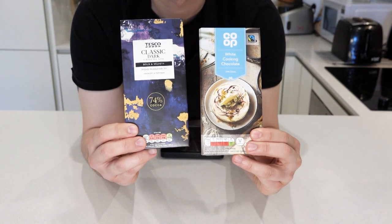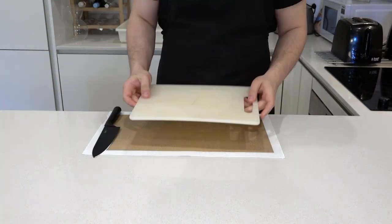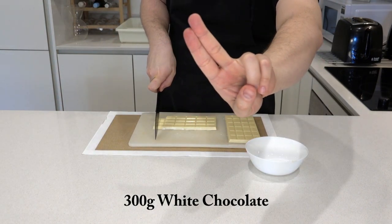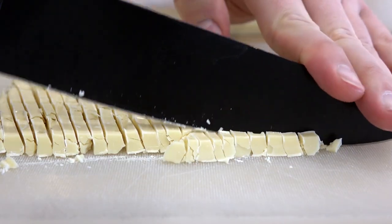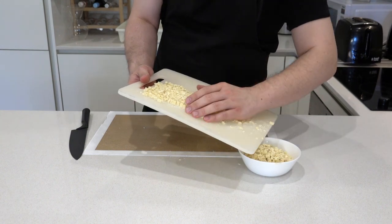Over here we have dark chocolate and white chocolate — white chocolate's my favourite. Take out a slip mat, a large knife, and a cutting board. Use 2 or 3 fingers while cutting to keep the knife stable. Cut even strips, then the other way, to create little cubes. This is what we're looking for: tiny like this. Save it in a bowl and place aside.